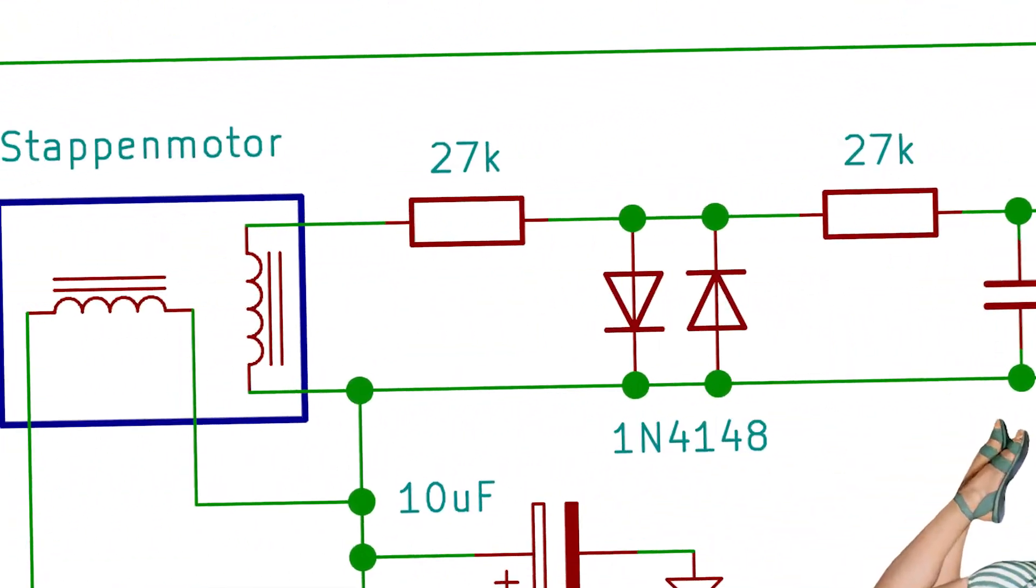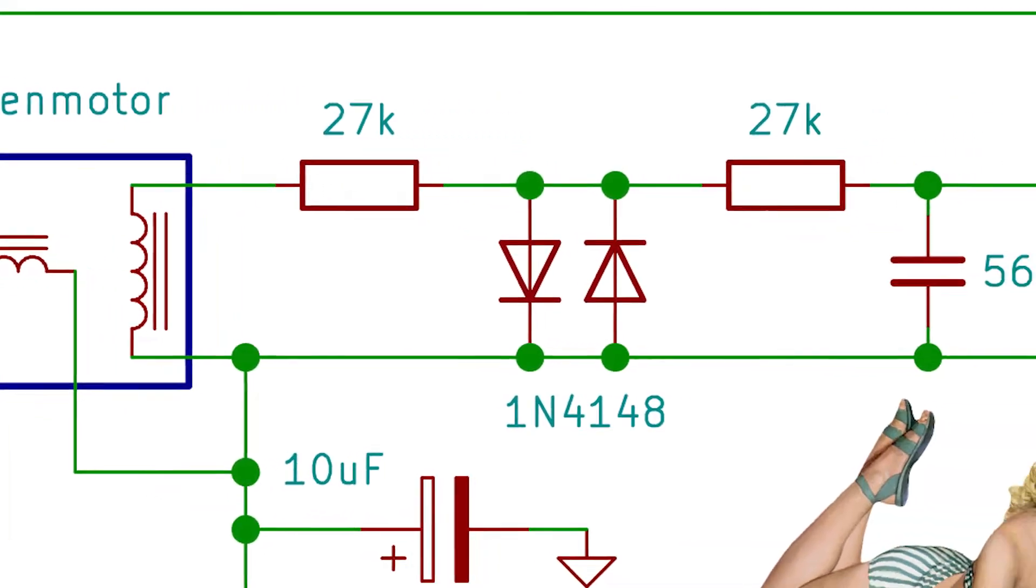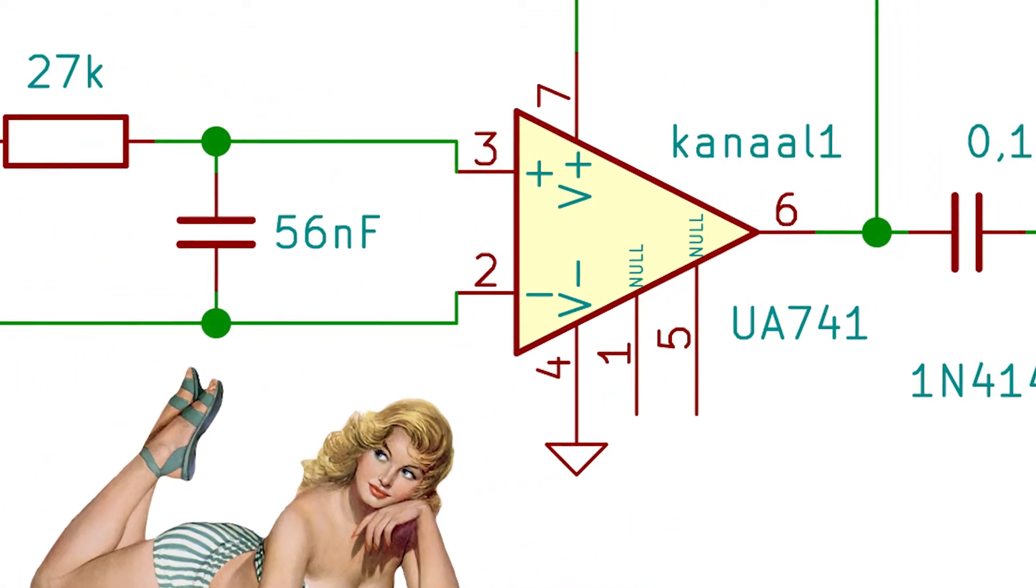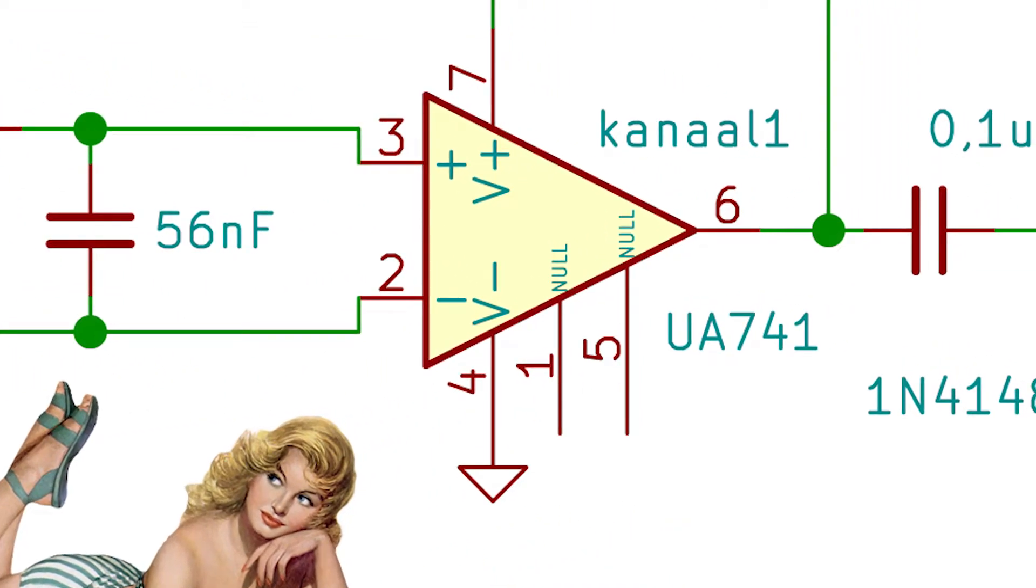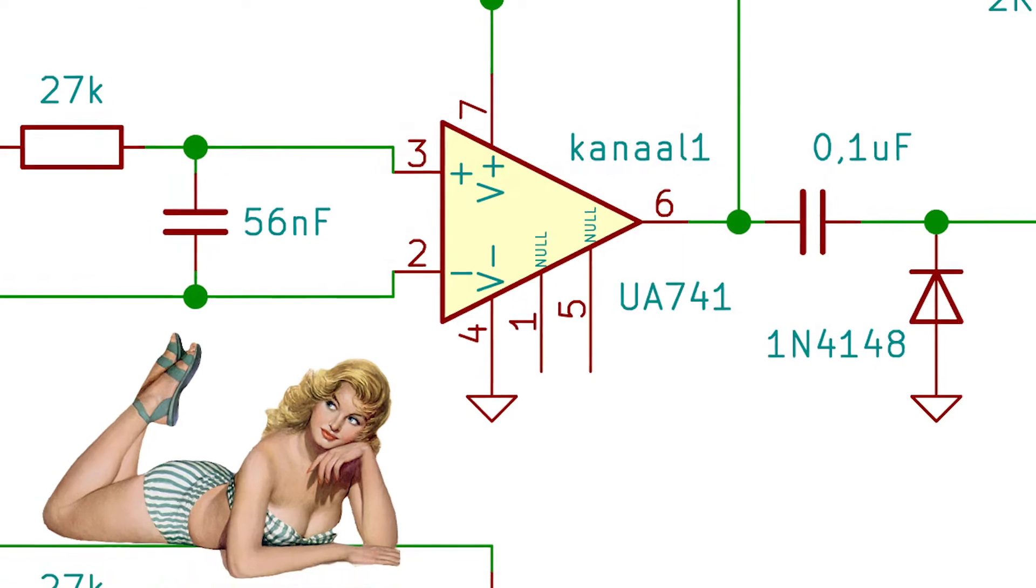Looking at the schematic diagram, we see the output voltage of the motor connected to limiting diodes. Then the signal from the motor is fed to the input of the 741 amplifier. There is no feedback arrangement, so the amplification is at its maximum, giving out a square wave on its output, no matter how fast you turn the spindle.